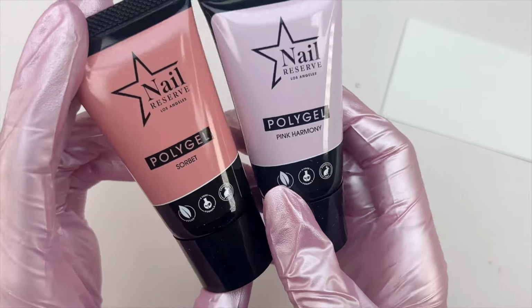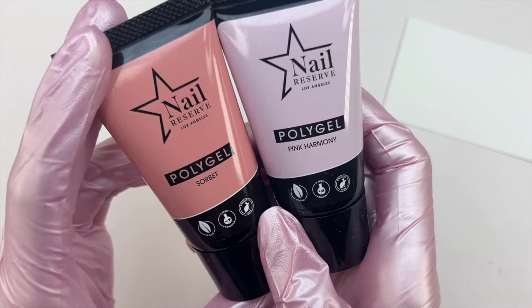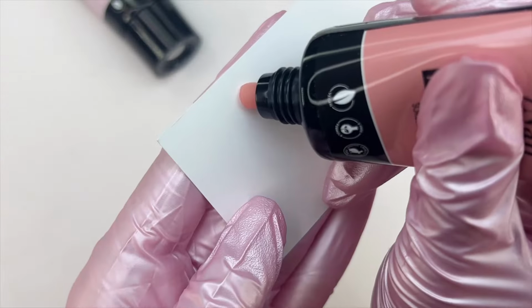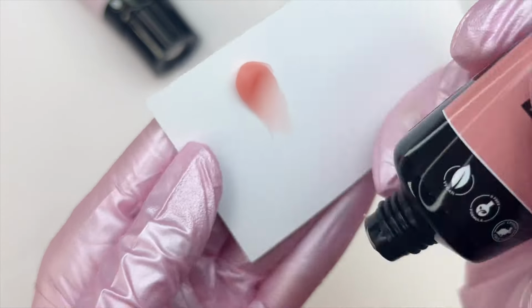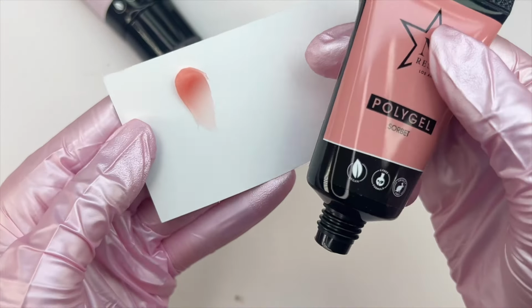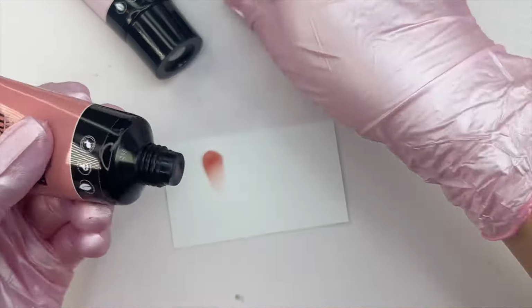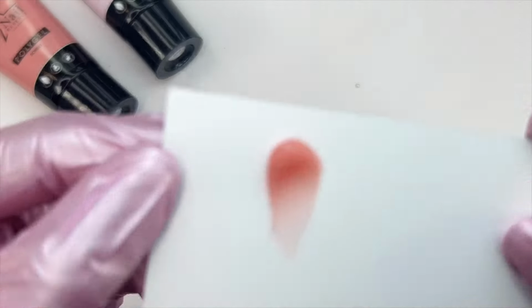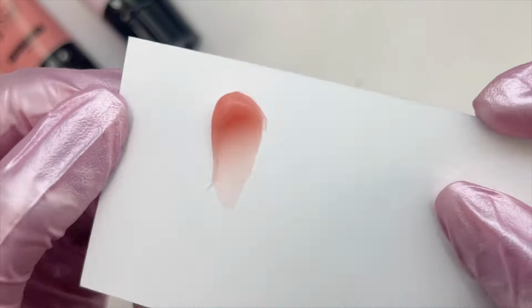The 2 colors we have are Sorbet and Pink Harmony, and these poly gels are 30 ml tubes. Here is the first color. Very pretty. This also seems to be a really good consistency. I will of course be using this poly gel today, and I'm really loving this color here. I think that is so pretty. The poly gels are also sealed too, and they do have other colors to choose from on their website.